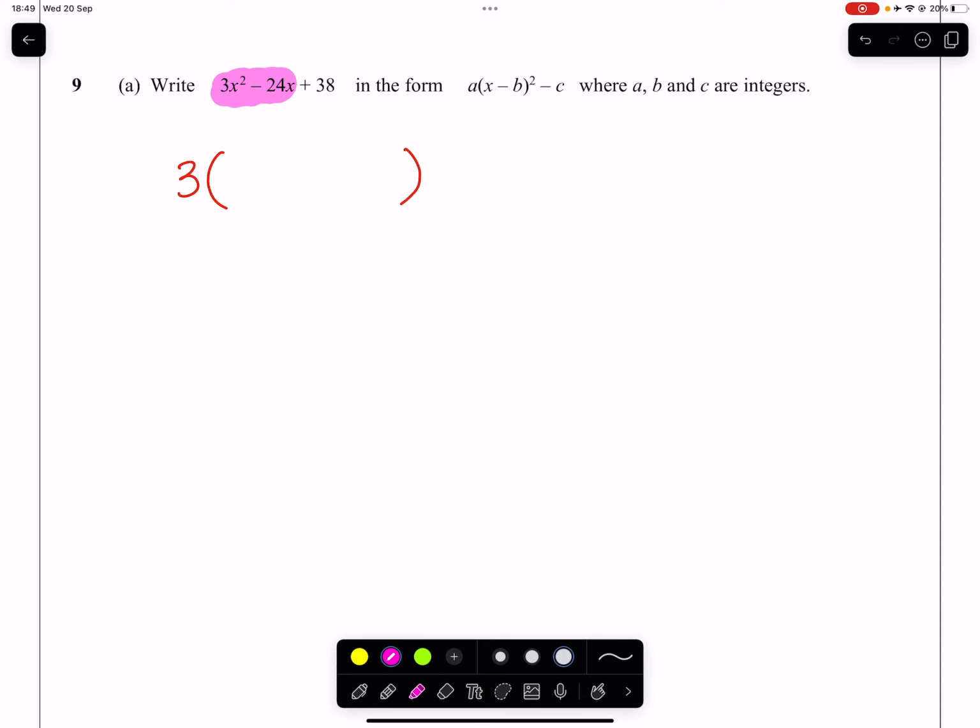If you have taken it as a factor of 38 as well, that's fine, as long as you're careful with how you break it out later to get the same answer. So the 38 I'm going to leave here out in the cold, and we'll deal with that later. Having taken 3 out as a common factor of these two, we're going to be left with an x squared, take away 8x. And then from this, I'm going to complete the square.